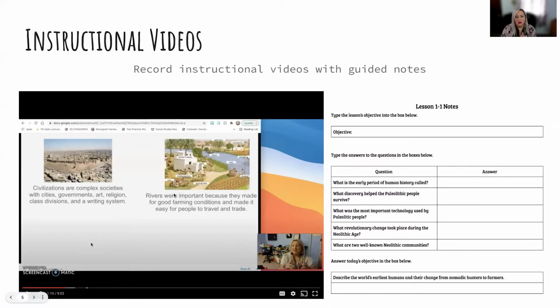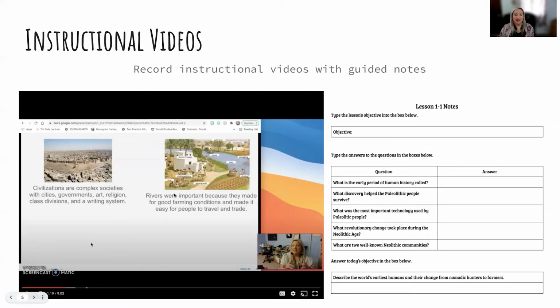So as the students are watching these videos, as you make them, you want to keep your videos short and to the point. The most important things that the students need to know are what we are going to relay to them, and they really focus upon using pictures or animations or videos in order to keep their attention as they're watching the videos. As this video progresses, the students also will come over here and they'll answer questions as they go.